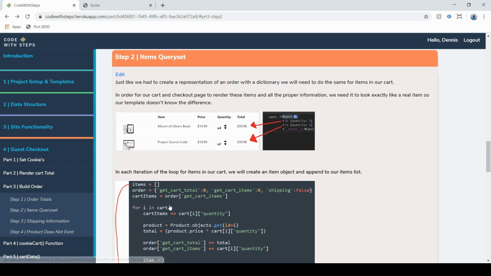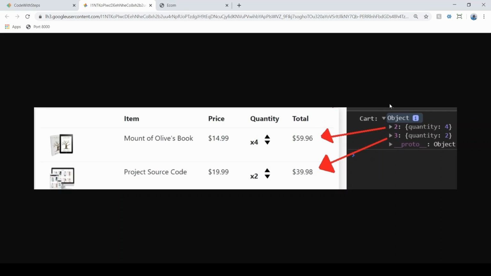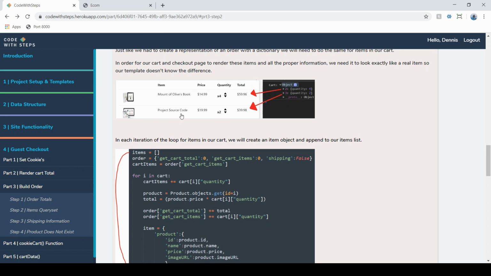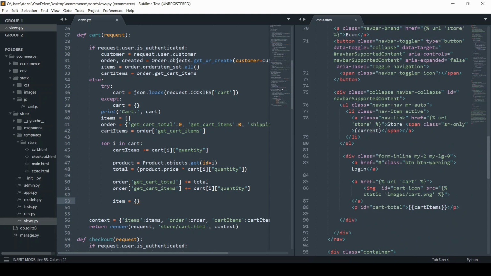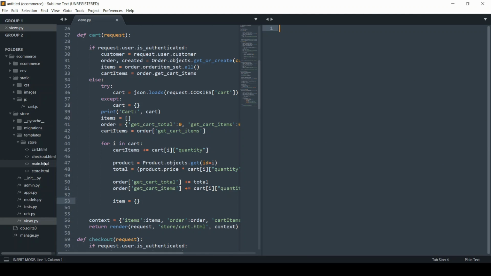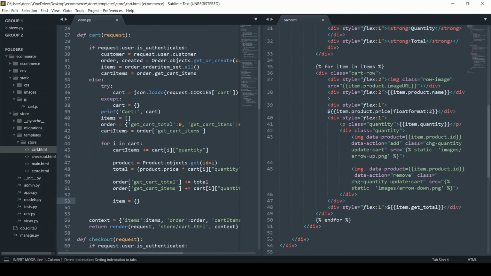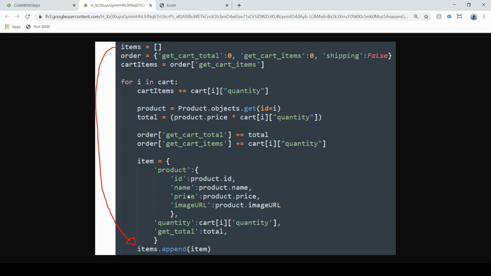And if I go back to my guide here, what we're trying to do is turn this data right here where we just have an ID and the quantity, and we want to output it like this. Because we don't have the real items, we're going to build it in this loop, just like we did with that order. In this case, we're going to create this dictionary, and we need to first nest the product. Remember that in our template, if we go to cart.html, we need to query up the item and the product information. So right here in our loop, we do things like product.price, product.name, and so on. We need to make sure we can keep that format in our template without having to write something different.